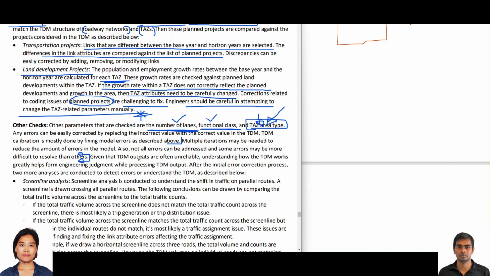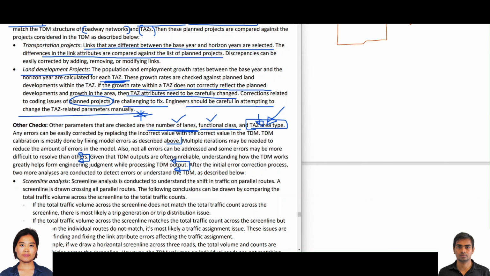So given that the TDM outputs are unreliable, understanding of how TDM works can greatly help to form engineering judgment while processing TDM output. So in the last video of this chapter, we will discuss the TDM output.